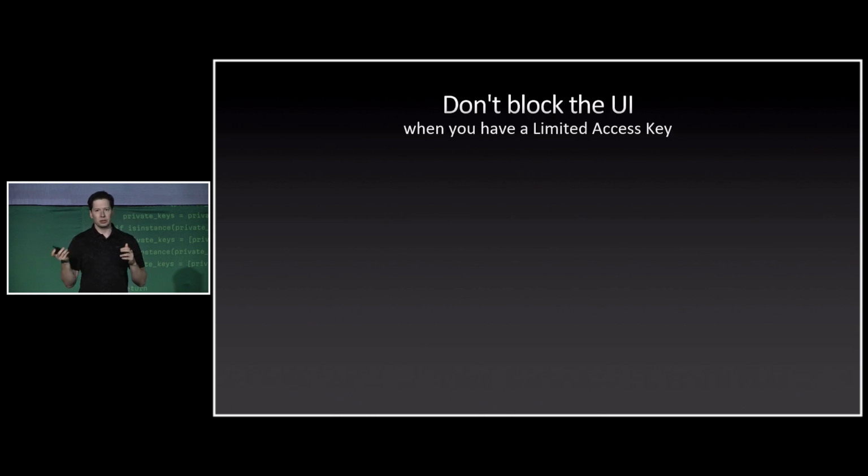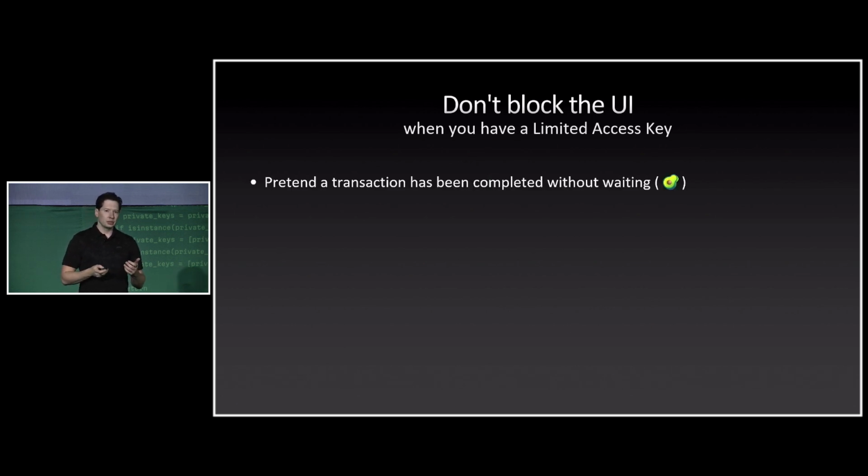Don't block the UI when you have a limited access key. A limited access key allows you to execute transactions in the app directly without going to the wallet to sign it. So you can do a few things. First, you can just pretend the transaction already happened. That's what Berry Club did in the past. When you draw something on the board, it just pretends that you already did it, and it renders like you already did it. And you don't wait for confirmation of the transaction until it's completed.